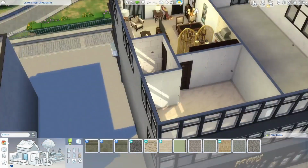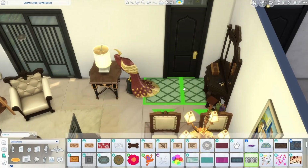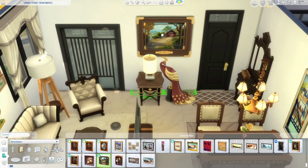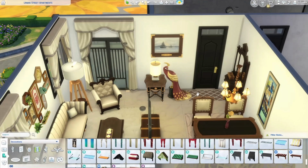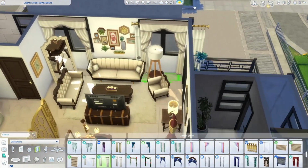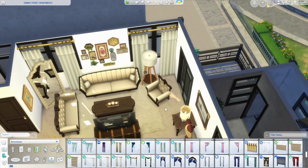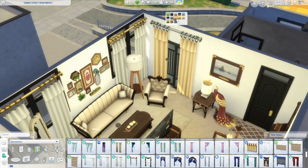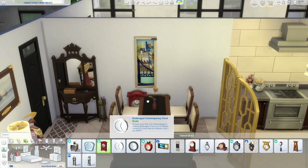And if your house looks like this, I'm sorry, this really isn't a dig at you. It's just what I was trying to convey with this build, and if you like it, I think that's very cool. I do actually like it. I think that I managed to actually show the things that I wanted to show. I was just trying to have all of these different living rooms actually have a space that fit them, so I do think that I managed that with the dining room and the kitchen.